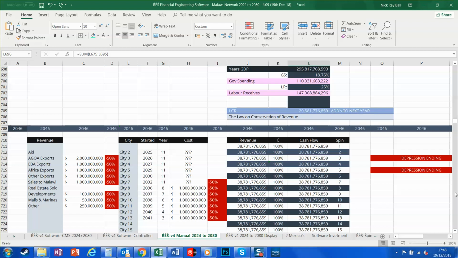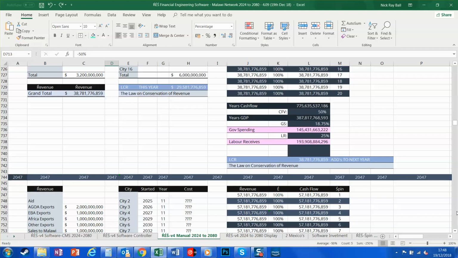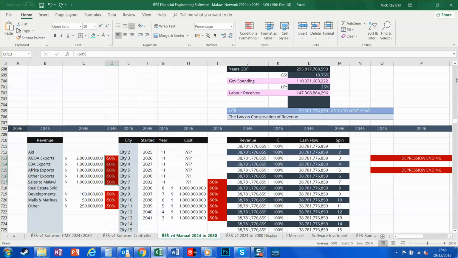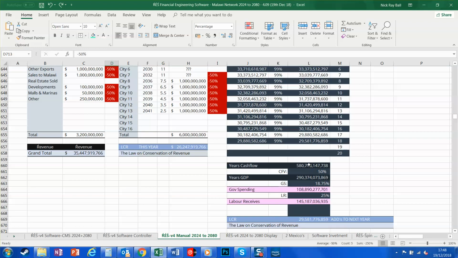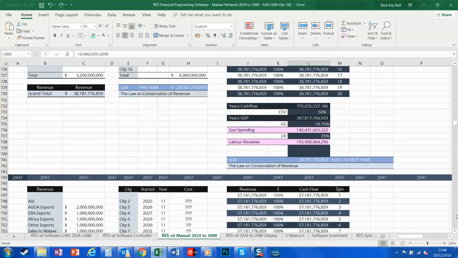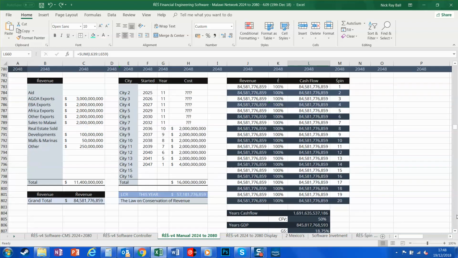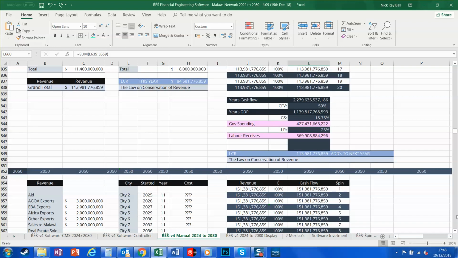Okay. Recession ending. These come down. But what I do now, and this was to prove a point, is I just keep it at the high E and the high spin, and we see this cash flow churning up. See, just a little while ago, we were at 580. After the recession, we're at 1.1. That's more than doubled in 4 years over a period when there was a recession. In fact, a depression. Goes up to 1.6. Goes up to 2.27. At which point, the point has been proved, and I actually lower it the next year.